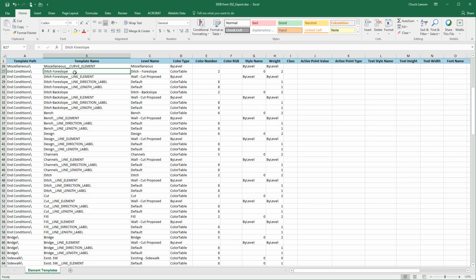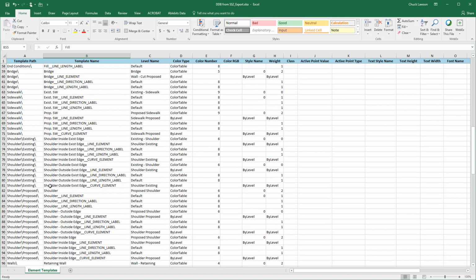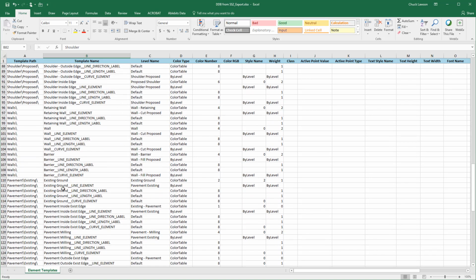And so now where you don't see that suffix, those are going to be isolated to the features that we're going to need for our templates to match up with our symbologies. And so you may have thousands of lines in this file, and just know that where you've taken that off, you now have the proper level, color, style, and weight that's going to dictate, for example, in this case, proposed shoulder. That is all we need to do in this particular file. And so we can save that, and then we can go ahead and close it.